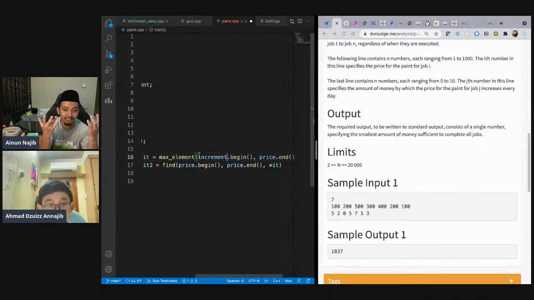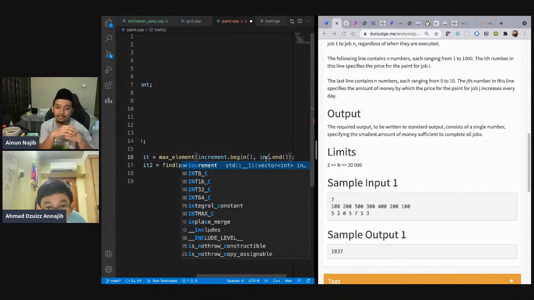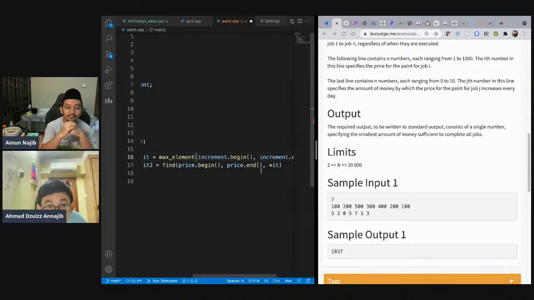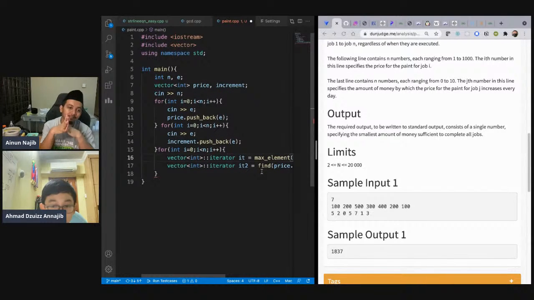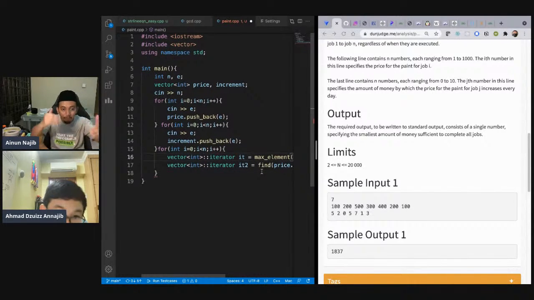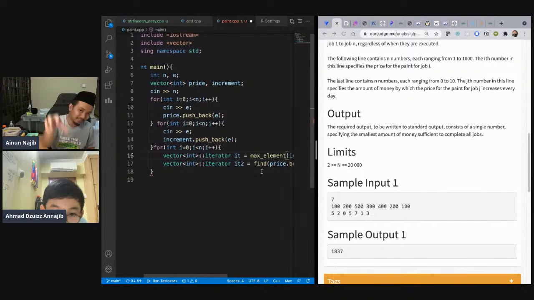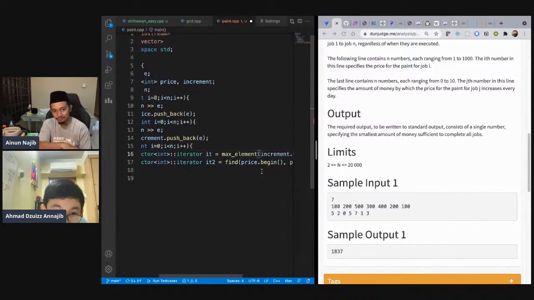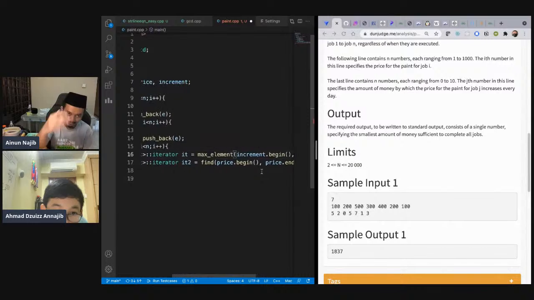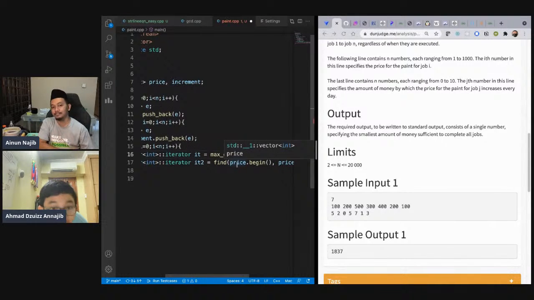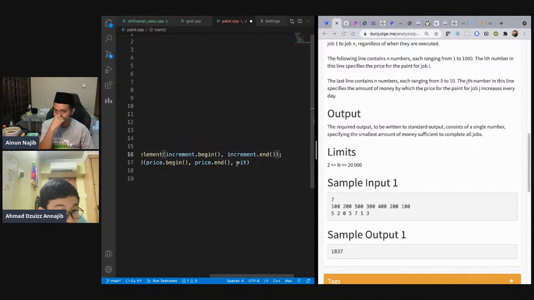That's why you actually got it correct the first time we discussed this. I don't know why you suddenly think you need to take the highest price. No, you don't take the highest price. You take the highest increment first. You don't want the increment to compound. You take the largest increment first. You work on it, and then next day you take the largest that is left, and so on.